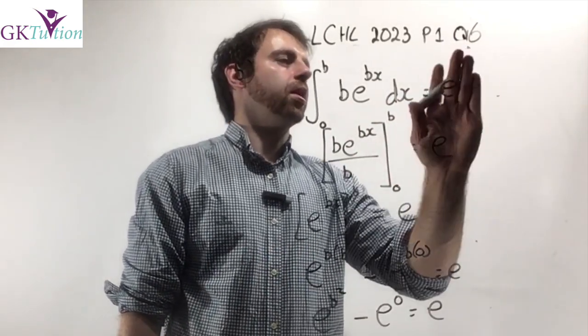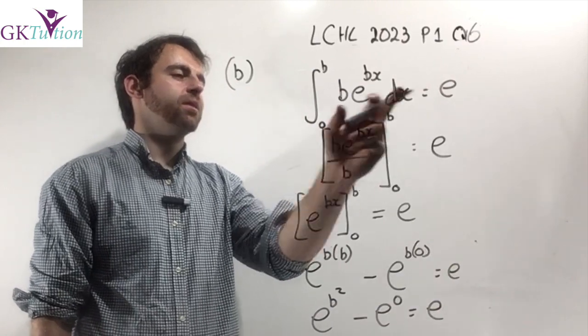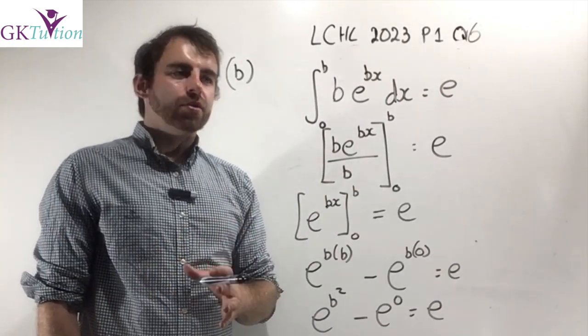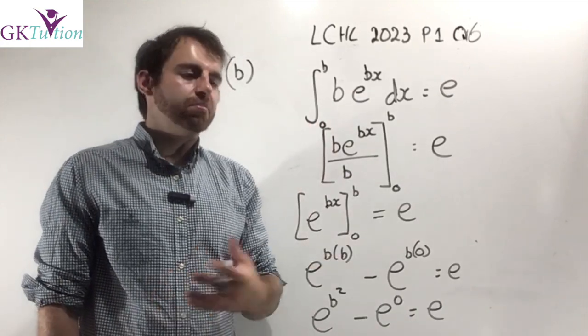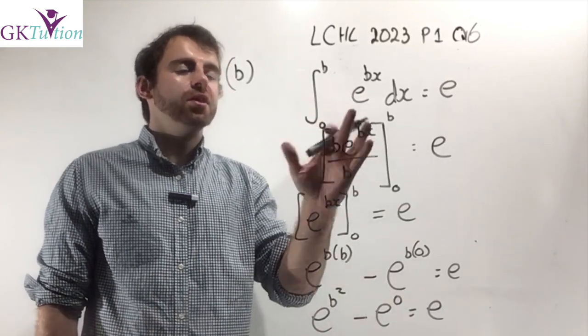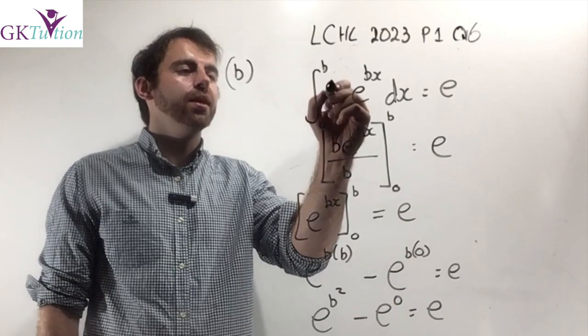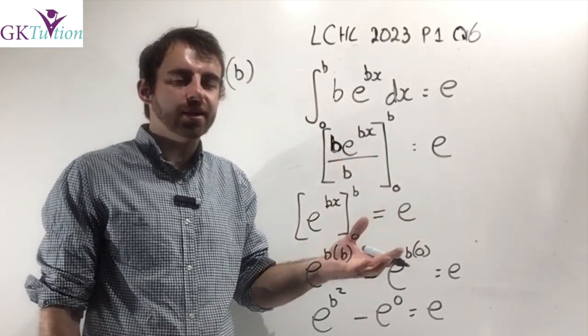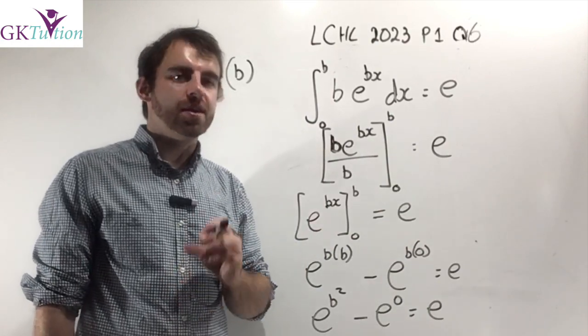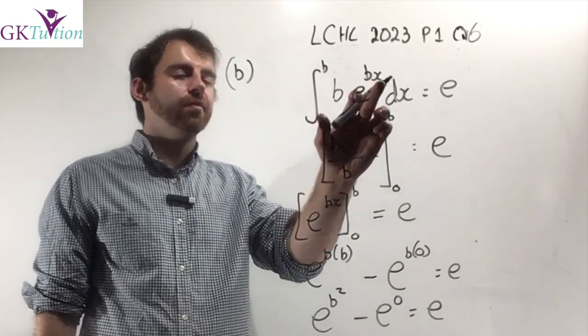Okay, so let's have a look here. We know that the integral of this is equal to e. So the first thing you should recognize is that b is a positive constant. So when I'm trying to integrate, it doesn't bother me, it's nothing to do with the integration step. The b that's here at the start, you just copy it down. We didn't really do anything with it, you just copy it down. The thing we're integrating is e to the power of bx.